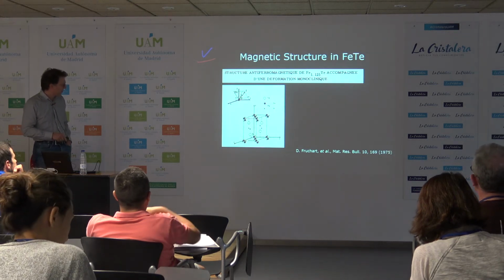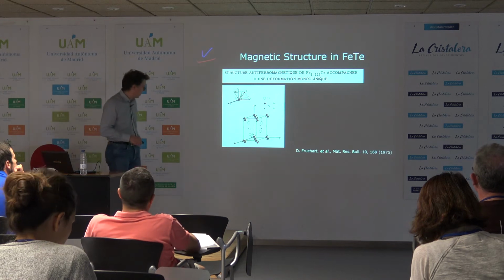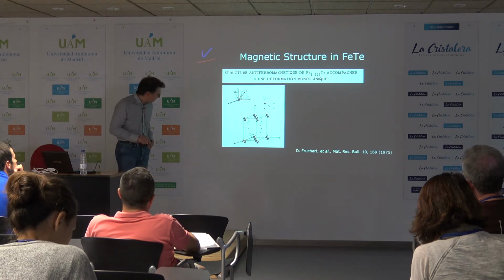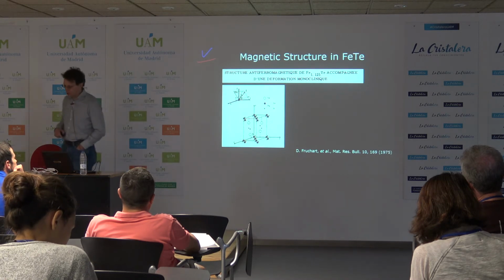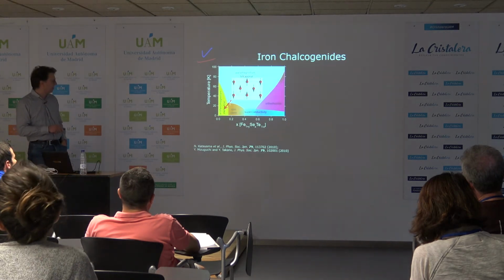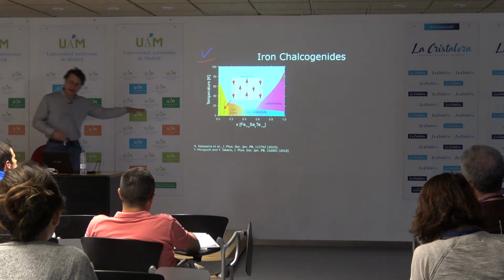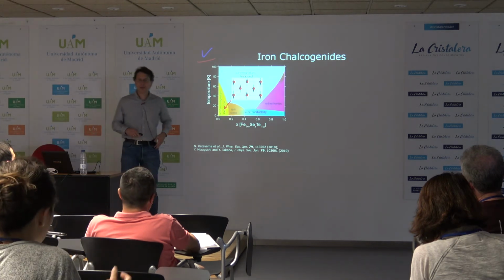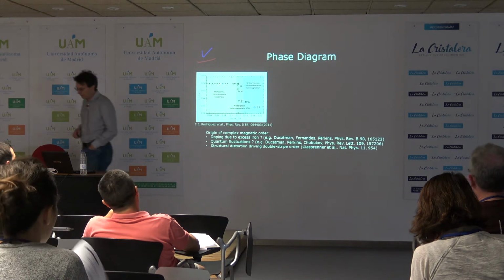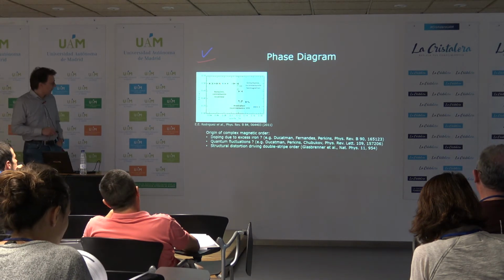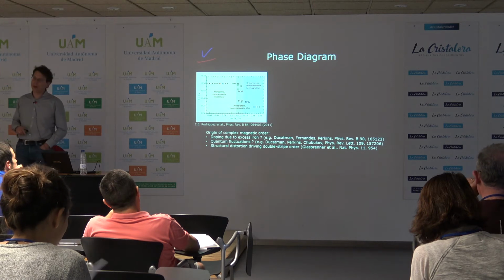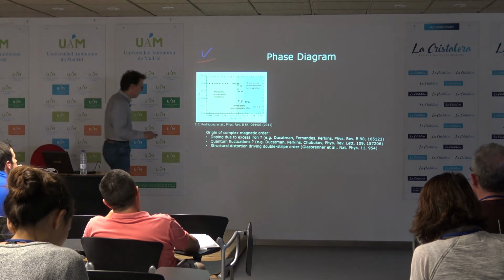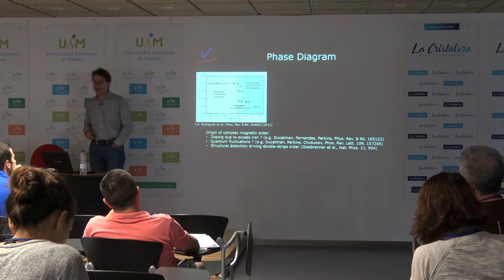And what they deduced at the time is the correct ordering wave vector. But they deduced that these spins here point out of the plane, whereas modern neutron scattering studies tell us that these spins here lie actually in the crystallographic plane, in the ab plane of the material. Okay, one detail which I haven't mentioned so far is one can't actually make stoichiometric iron tellurium crystals, but they typically have some excess iron in them.